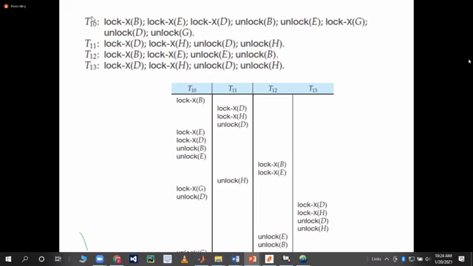If you lock XB, you cannot get anywhere until you unlock D. This is the transaction schedule T10, T11, T12, T13. Now you can see the X lock on item B was granted to transaction T10.